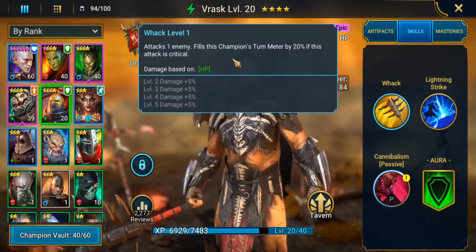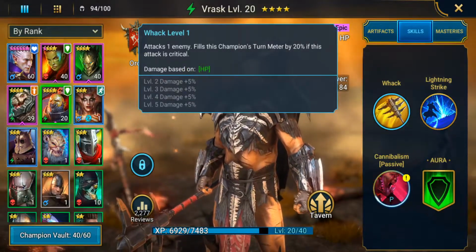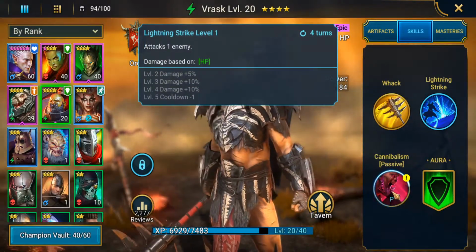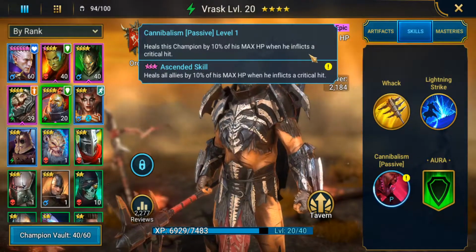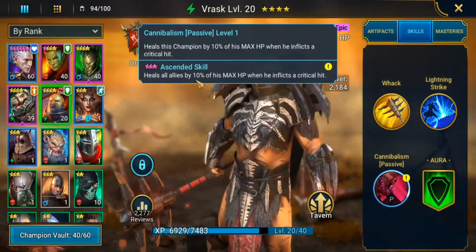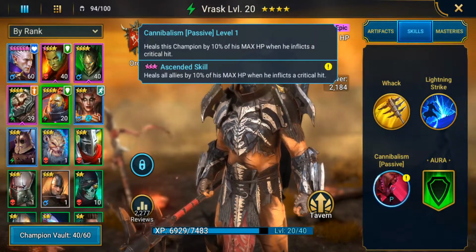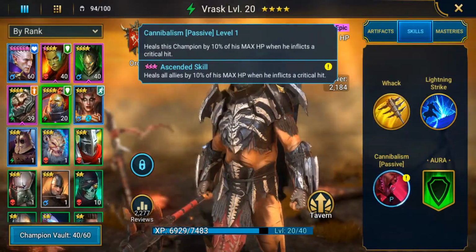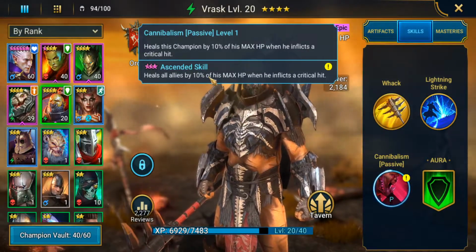Attack one enemy, fills this champion's turn meter by 20% if this attack is critical. So that's nice because it pretty much automatically starts boosting him for the next turn. Attacks one enemy, literally garbage, useless. Alright. Heals this champion by 10% of his max HP when he inflicts a critical hit. So every time he gets a critical hit, he gets healed. Heals all allies by 10% of his max HP when he inflicts a critical hit. So pretty much, whenever he hits someone with a critical hit, he'll heal everyone by 10% of his max HP.